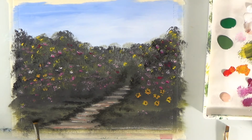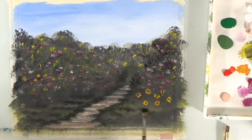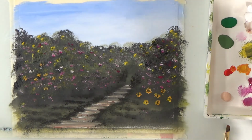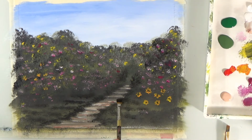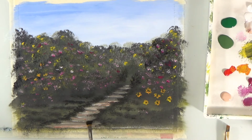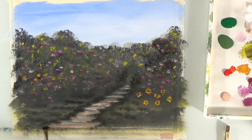We're going to be adding some dark browns here to make it look like soil, the ground. There you go. Tap, tap. Okay, a little bit more here just to kind of cover a little bit more of that step. There you go. The smaller the better. That will look more like in the distance. There you go.